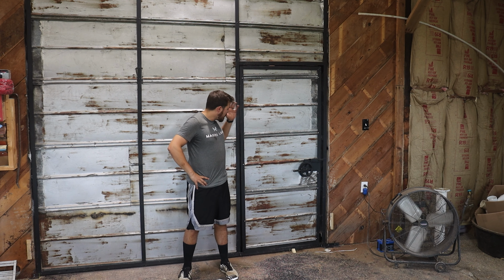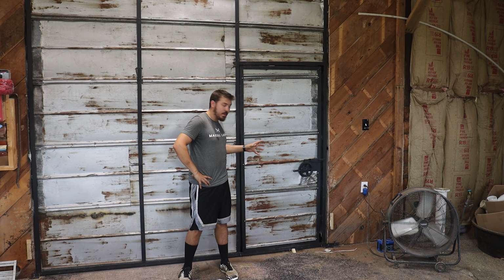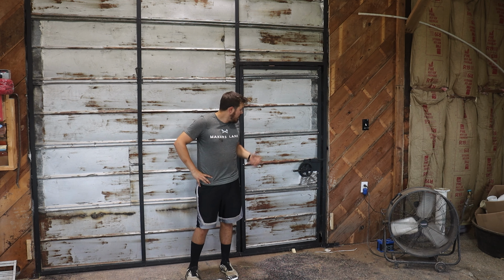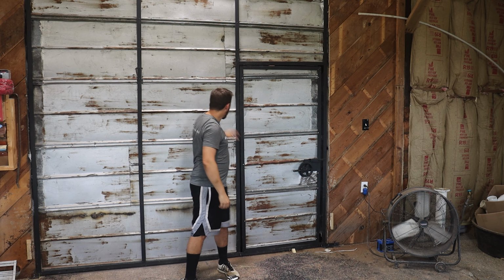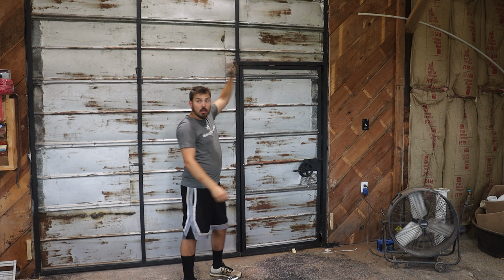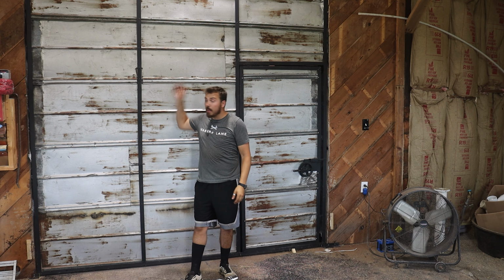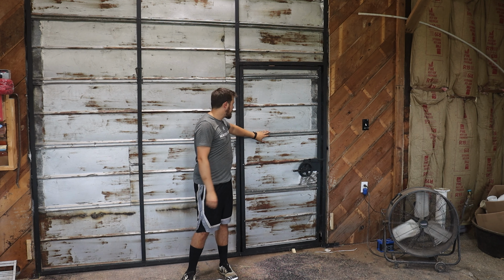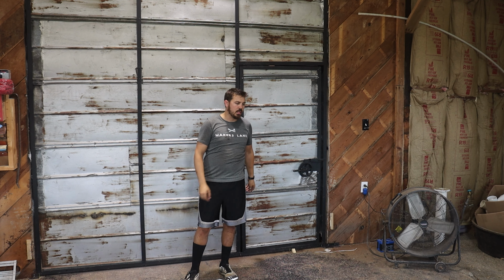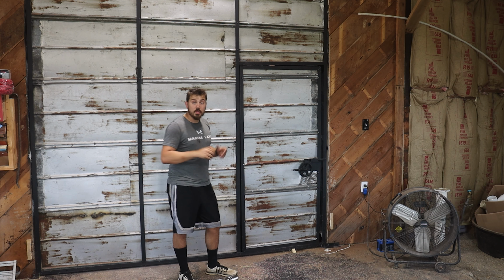So today I'm finally going to get started working on this man door. I've been meaning to get to it for a while now. Obviously it's complete now, but it's been a huge process. I built my big 10 by 10 foot overhead door a couple months ago, and I'm meaning to get this done so that this whole room is basically insulated. I can put an AC system in here because it's starting to get hot. So let's go ahead and get to it.